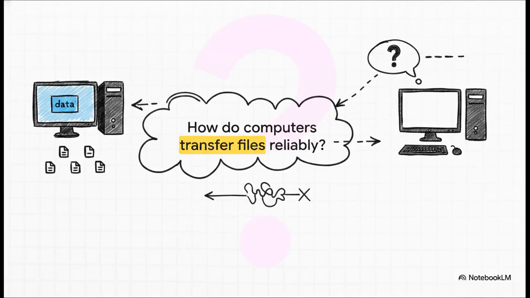To really appreciate the tech we have now, we kind of have to travel back in time. We need to understand the core problem our tech ancestors were actually trying to solve. Just imagine two computers, right? They're in completely different cities, one has data and the other desperately needs it. Now, your everyday web browsing protocols, they just weren't built for heavy-duty file transfers. So I want you to think about this. How exactly do computers transfer files across networks reliably? How does one machine send files to another machine in a standardized way that actually makes sense?